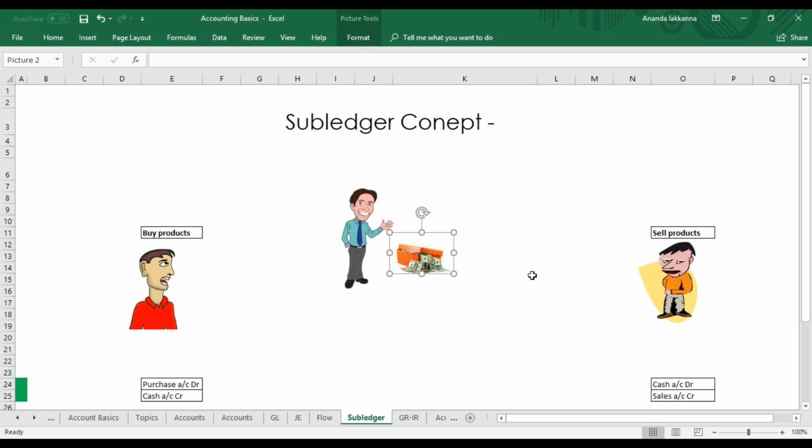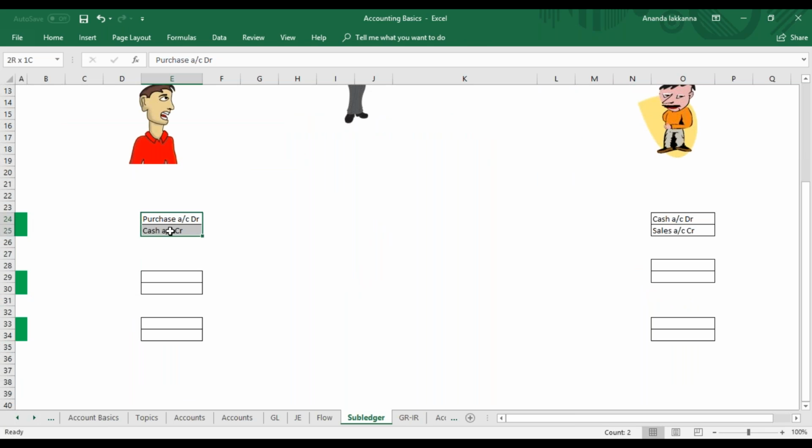Take this example first. Very simple. If you are a businessman, what you do is buy a product and sell it for a higher price. That's your business. Then you record it in the P&L account. Very simple. What will the entry be then? The entries will come like this.